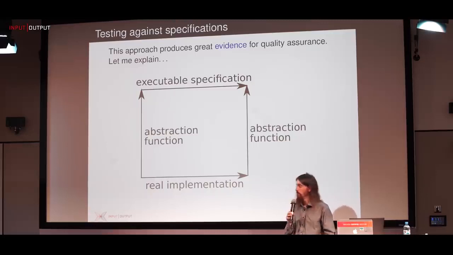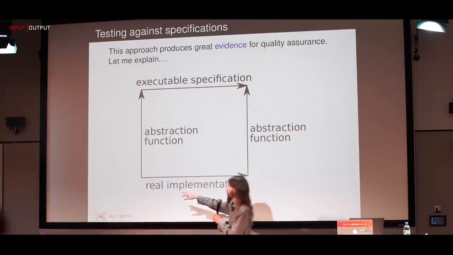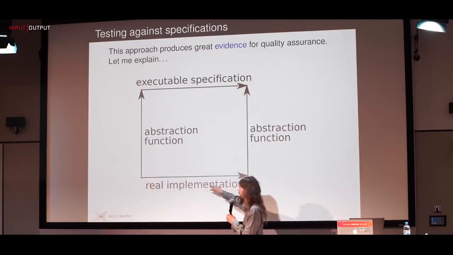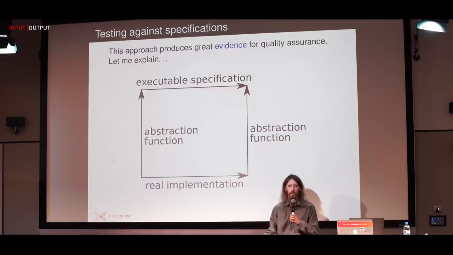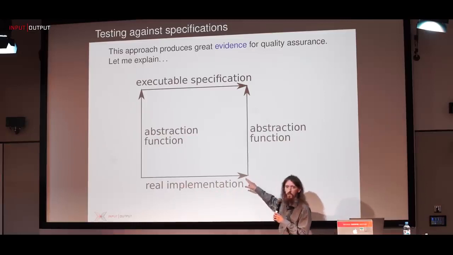So the abstraction function goes from one to the other, and it gives you that simpler version. So now the idea is that we can start with the state of a wallet down in this corner, and we can run certain operations on the real implementation of the wallet, and get to a new state of the wallet over here. So what might those operations be? They might be things like new blocks arriving or new transactions being created. Those are the kinds of things that the real implementation will do and get you from one state of the wallet to a new state of the wallet.